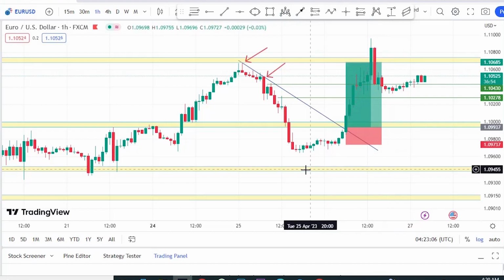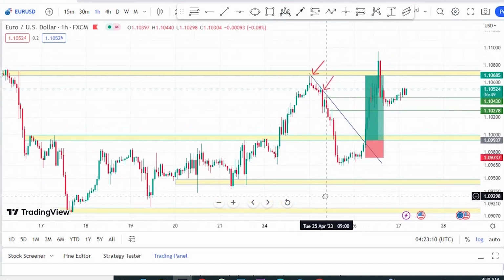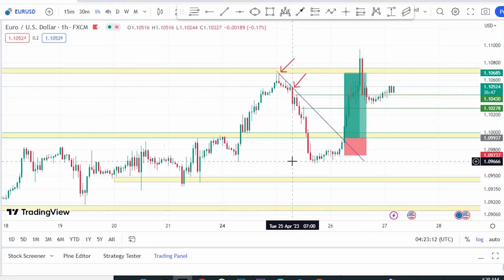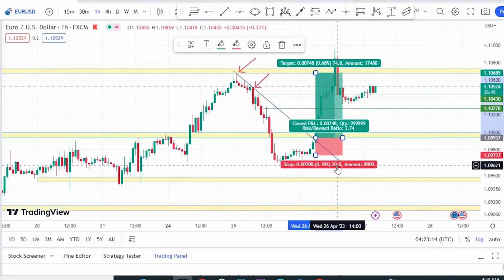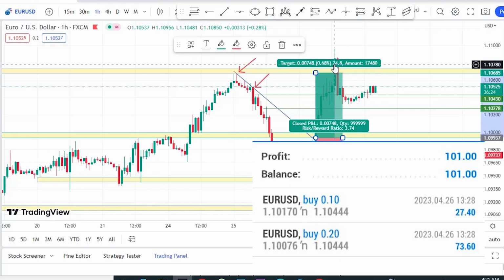You don't have to confuse yourself drawing a lot of stuff, putting a lot of indicators right there. A pretty nice, cool setup. You can see my stop loss was placed right here, 20 pips, and then my TP, about 74 pips. So you can easily calculate my risk to reward. So that was it, guys. I'm just gonna be placing my profit around this area.